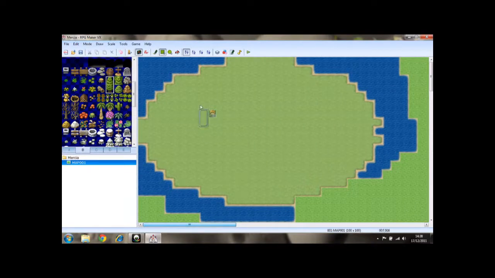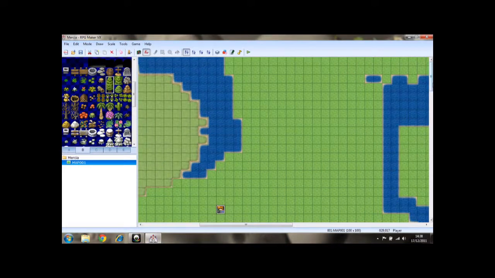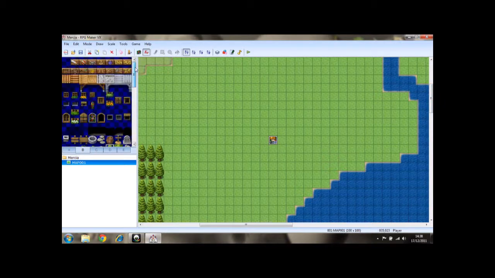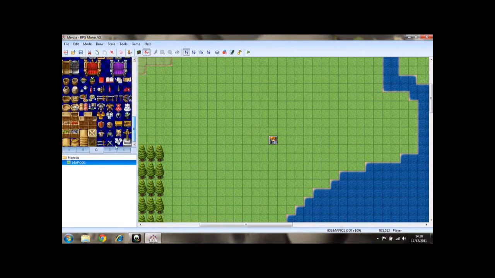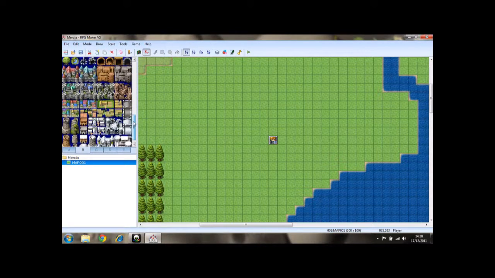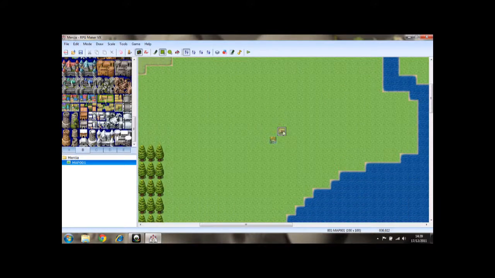And where we start, we don't want to start there. We want to start on the grass. We want to start on the nice grass. Let's see now. No, it's in the old one. And basically we just want a little house, don't we? So we're just going to build a small house. We're going to have that one. That's going to be our house.